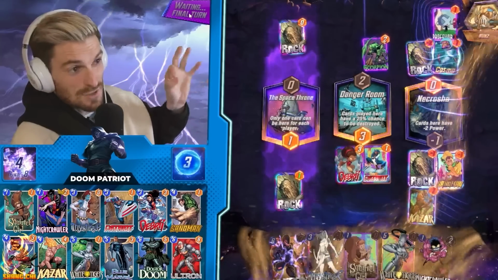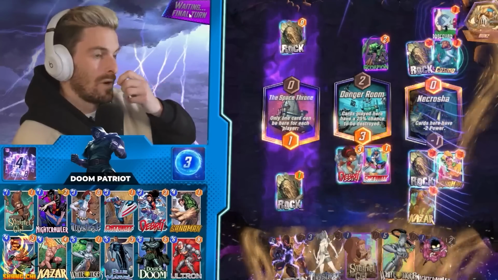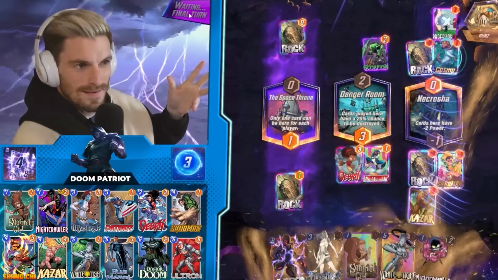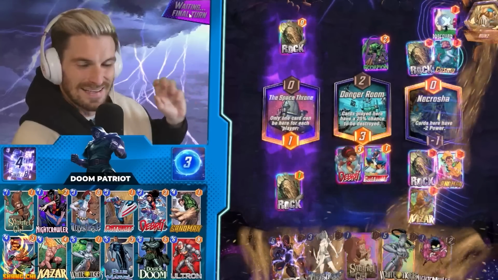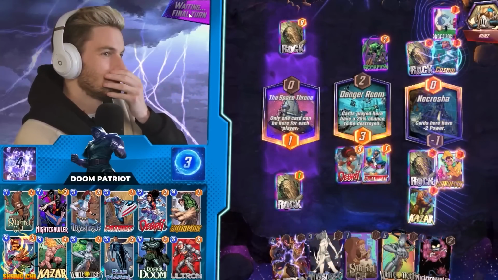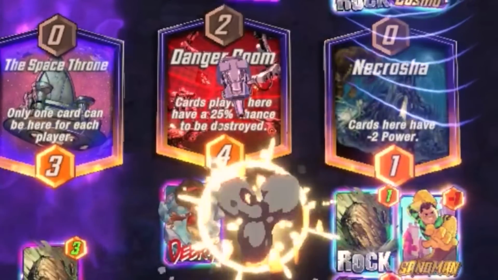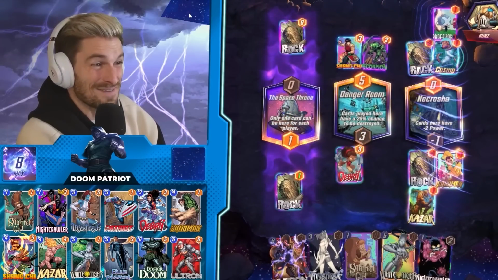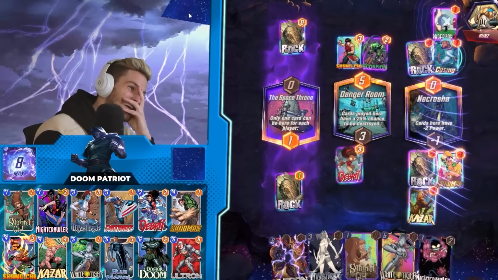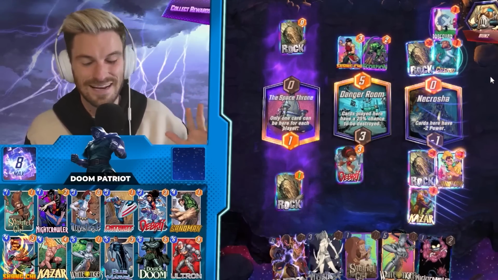Worst case scenario, Patriot dies, and his card lives. We would win if his card dies and my card dies. So, like, I think we're okay. Does he play into it? You gotta be kidding me! I can't believe it. I can't process that. Can't do it.